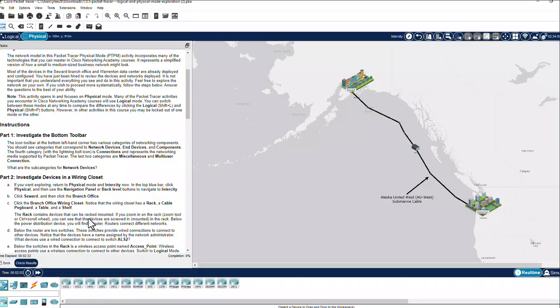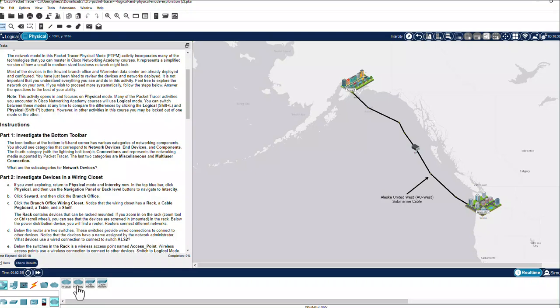Anyway, when it says investigate network devices, what are the subcategories? Routers, switches, hubs. There's only a few of those. Nobody uses hubs anymore. Wireless access devices, we've got a bunch of those. Then security appliances, a couple of those, which we may play with later in the semester. And then cloud, WAN emulation. You can use the Packet Tracer Cloud, which is already pre-configured.